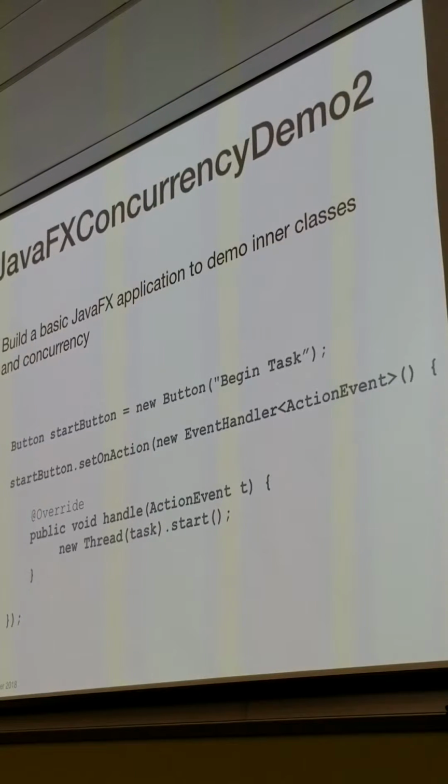So I'm going to have a button somewhere. Usually I don't say button b equals new button. We usually drag and drop it in Scene Builder, right? But the code for this concurrency demo, I actually did the other way. I did it completely without FXML, because you might see that too. And if you ever need an example, it'll be there in the GitHub repository. You'll be able to refer back to this. So this whole thing's built without FXML.